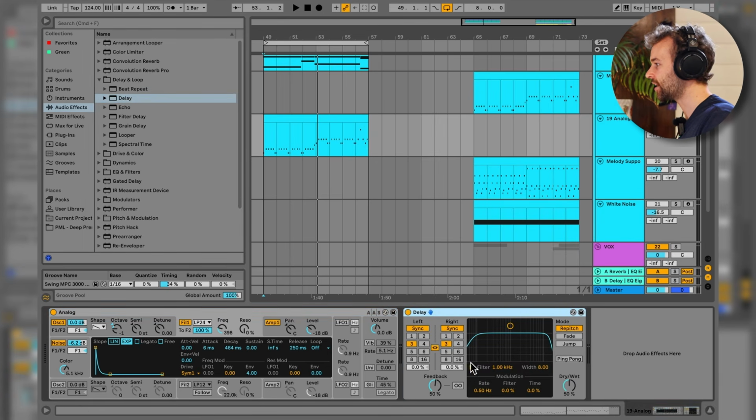And then our original sound actually has the delay of the left and the right sides unlinked, our left side set to 4 and our right side set to 6. And then we have this ping pong setting turned on so that we have this kind of delay bouncing between the left and the right speakers.